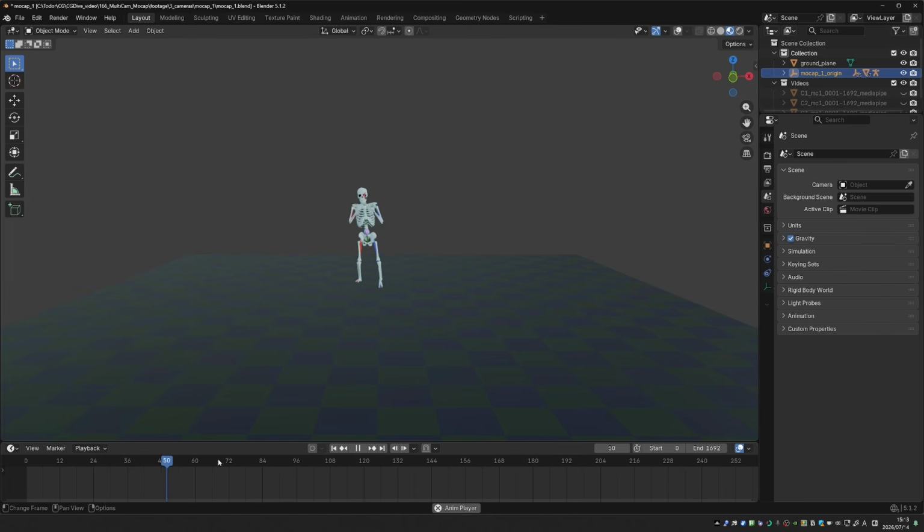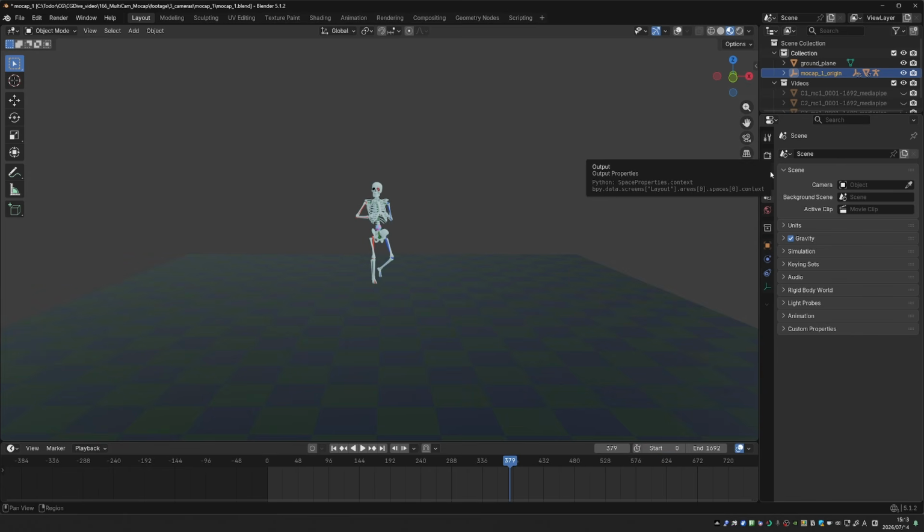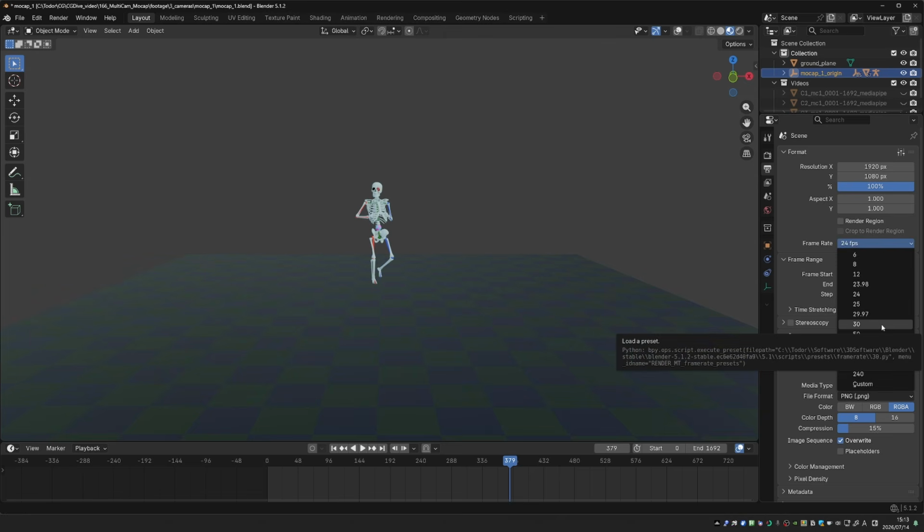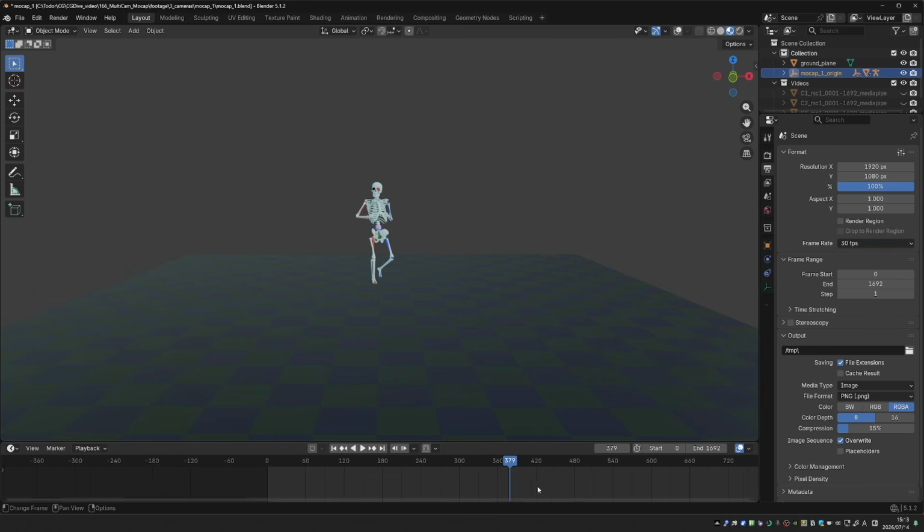I believe that my camera setup is still imperfect, and that is why it doesn't capture everything perfectly, but overall the motion is very nice. Something I noticed is that my footage was at 30 FPS, but Blender's default frame rate is 24, and FreeMocap doesn't switch it automatically, so my footage appears slightly slower. I'll switch it to 30 FPS, and now I'll have my animation running smoothly.